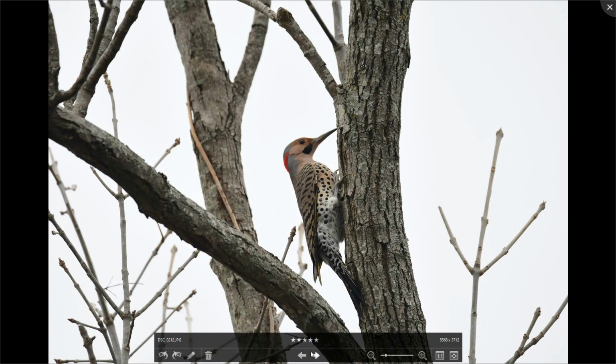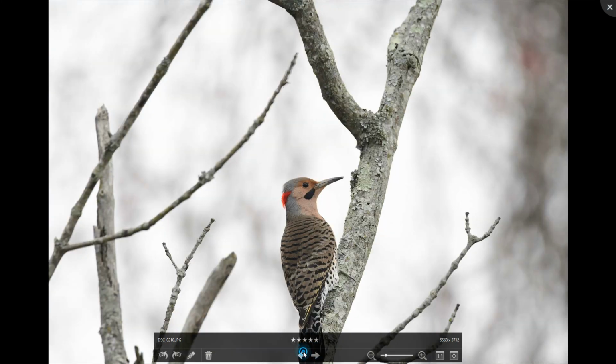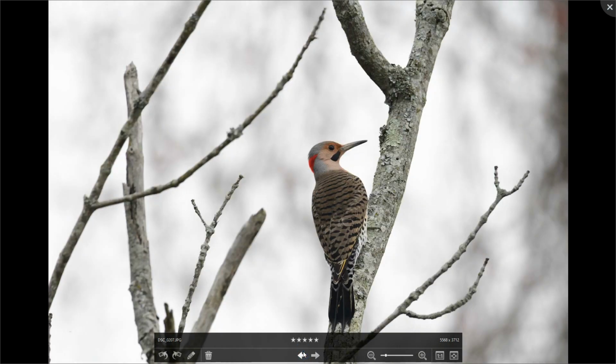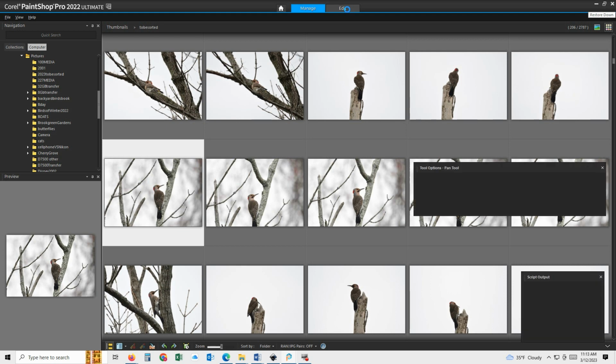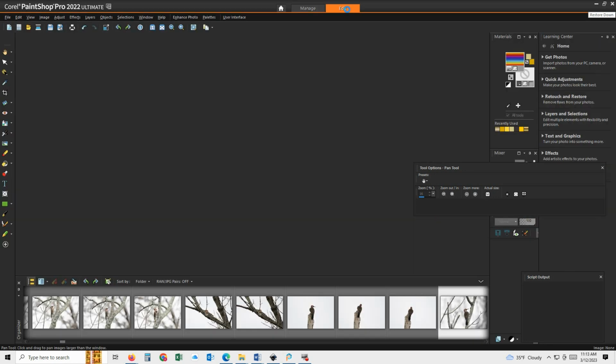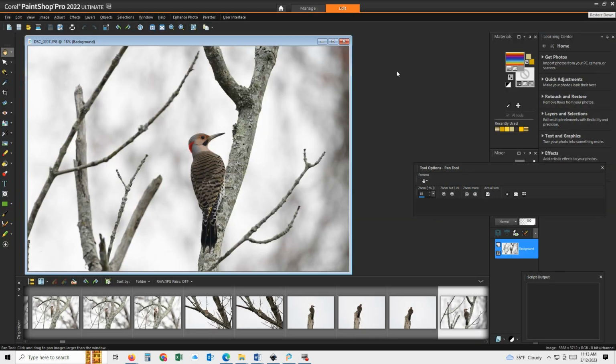Let's see if I can find one that I like. I like these pictures here, but let's go back to the one where he's a little better centered. They're all in pretty good focus, pretty good sharp image. It was a gloomy, overcast day, and I thought the camera would struggle being zoomed out at 600 millimeter. But they turned out okay when I got them home and looked at them on the computer here. So let's edit this one.